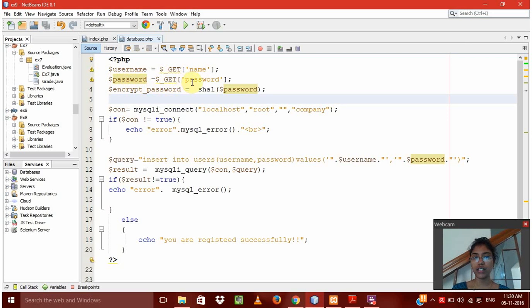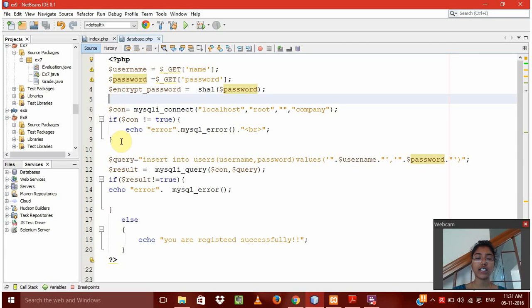I used the get method and gave the name of the password. To encrypt the message, I've used SHA-1 and passed this password value. Then I want to establish a connection with the database. I've used mysqli_connect with the local host, root, the password, and the database name company, and I'm storing this in a variable con, which is any variable in PHP.